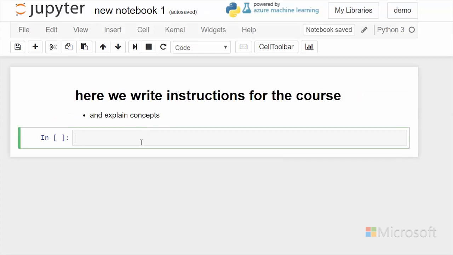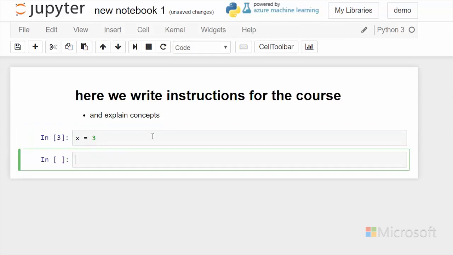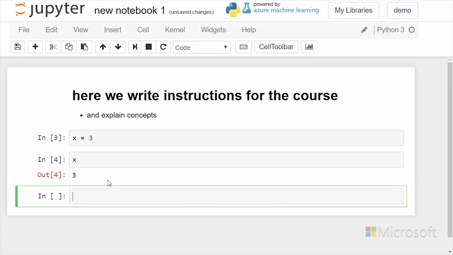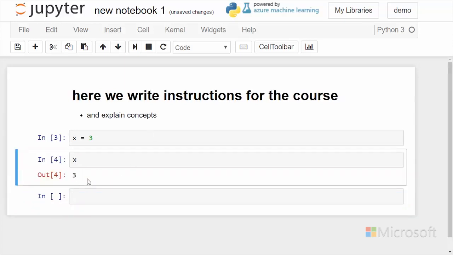After the Markdown cell, we have a new cell here, and that's a code cell. Whenever there's a new cell, it defaults to a code cell, and in there you can write some simple code like a variable x equals 3, just like in your math class, and you can run those cells, and then that variable now has a value 3 associated with it, so that when we run the cell to ask what x is, we can get an output of 3. And that's just a simple preview of how we'll use code cells in the course.